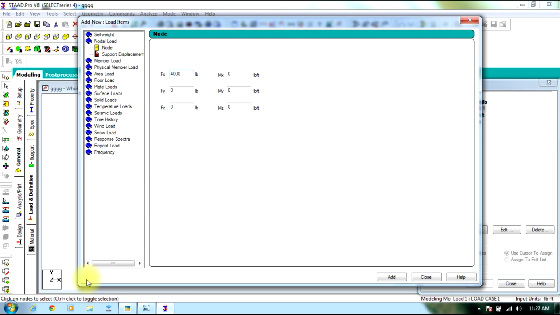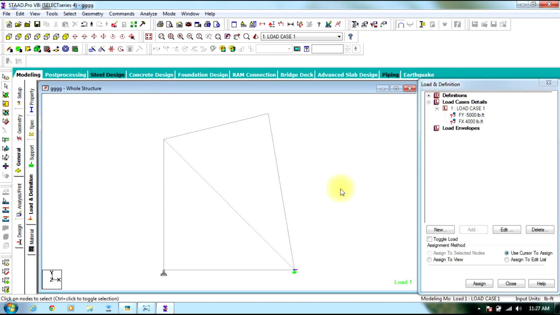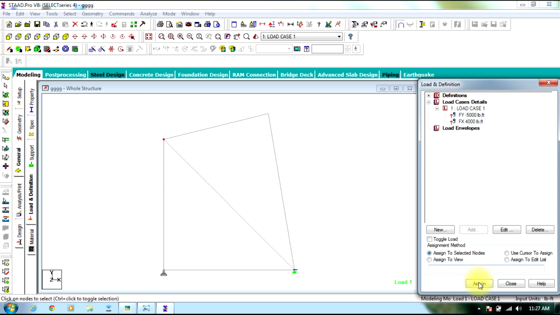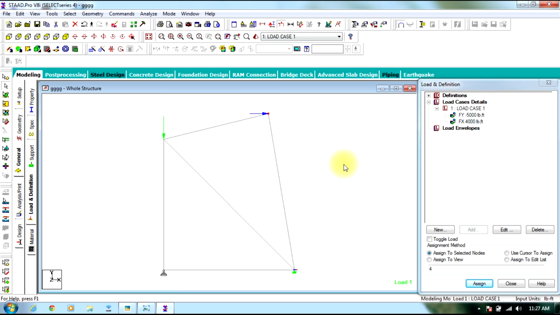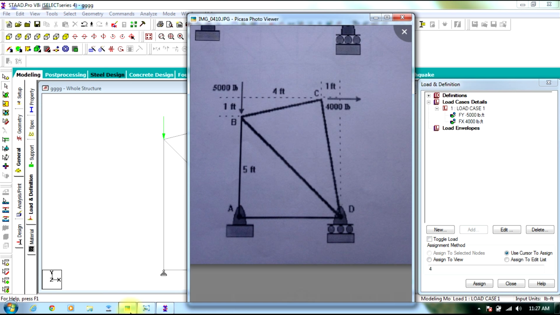Since in x direction, the direction is this side, so we need positive. Now assign to the nodes, scale the loads so you can view it in figure.